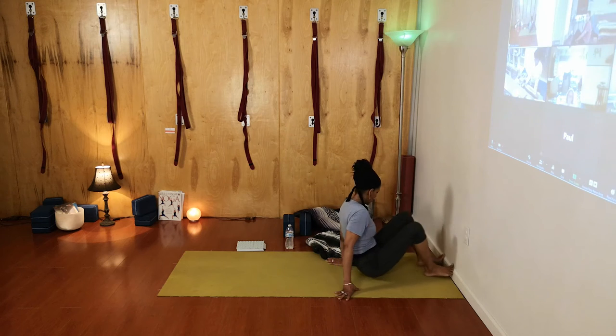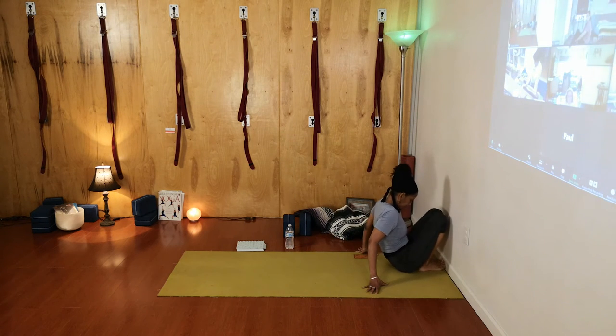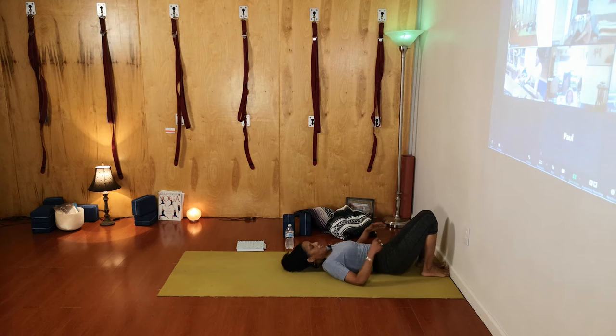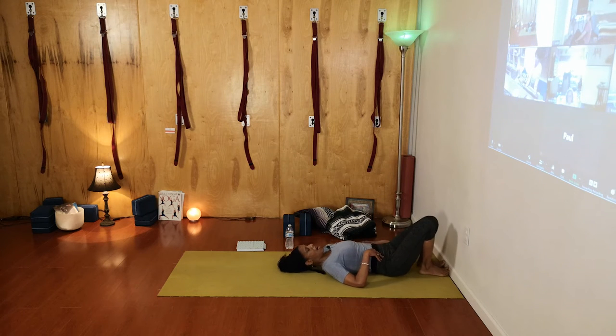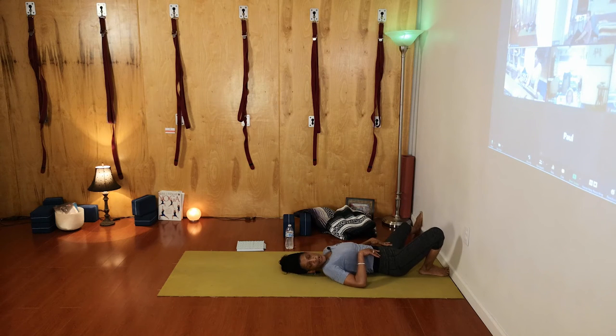So I'm going to get in really close to the wall. And I'll come recline. And again, I'm close to the wall. And I'll extend my left leg out, left toe straight up to the ceiling. This is where the blanket would go behind the left thigh or at the left sitting bone, and you would use the back of your leg to ground the blanket.